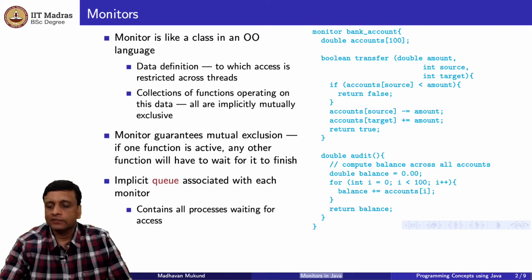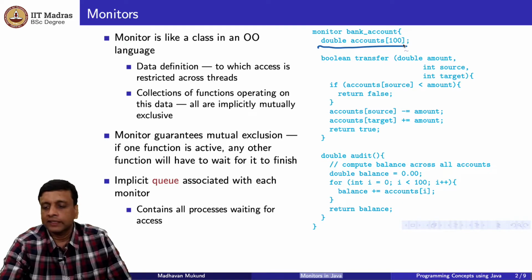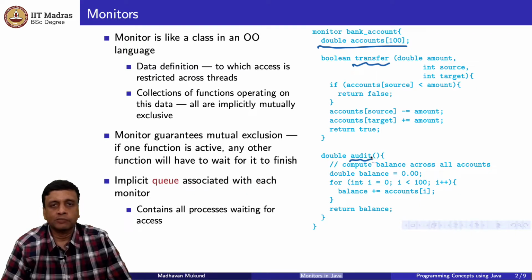The idea is that these functions, for example, here I have this data which stores these bank accounts, and I have these two functions, transfer and audit, which we wanted to run on these bank accounts. By combining them in a monitor, what we say is that these two functions should occur in a mutually exclusive fashion. Alternatively, if one function starts to execute, then it must complete execution before any other function in the monitor works. So they are atomically executed, that is, without any interruption.